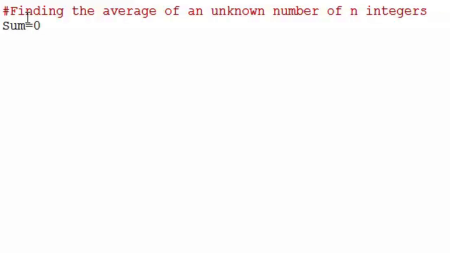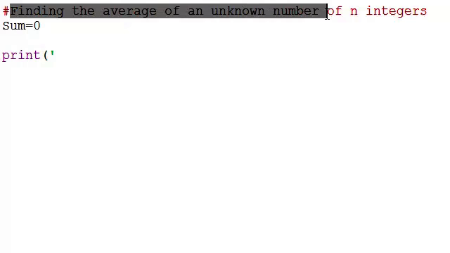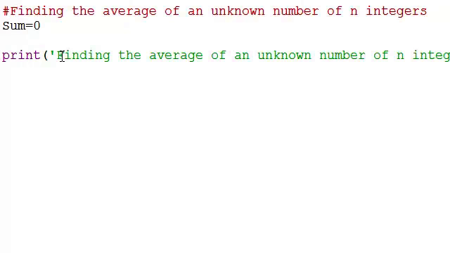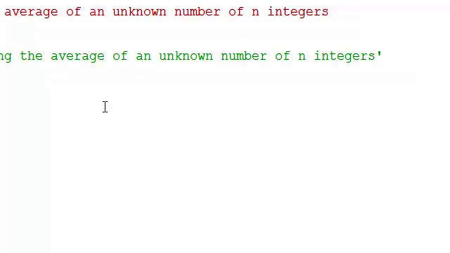So the first thing we'll do is initialize the variable sum, where we'll be adding up the unknown as we go, and then of course we're going to print off, I'll just copy and paste this. How's that? Move this over here so you can see what's going on. And we'll go to the next line.